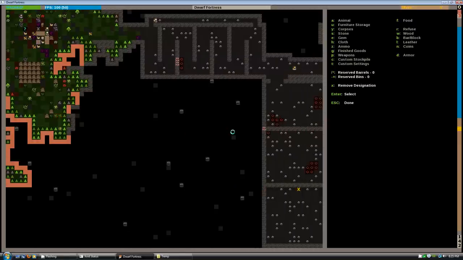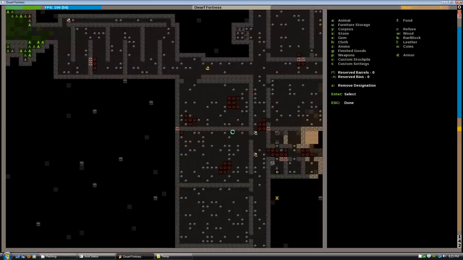Let's see. We're already in the P menu for the stockpile. So I'm going to hit S for stone. Select that. And we got a stone stockpile.